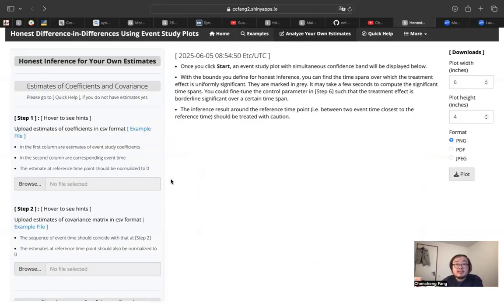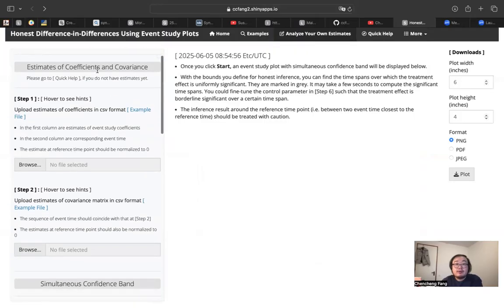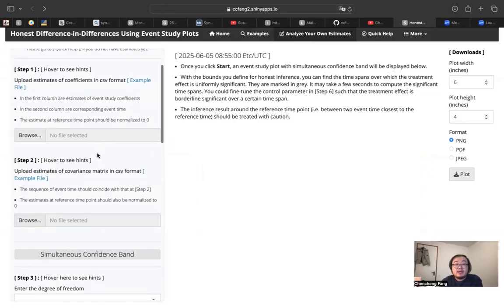To conduct the honest inference for your own data, in this tab, you need to already have the estimate of your DID parameter and its covariance. And you could upload the data here by clicking browse, and upload the corresponding estimates of DID coefficients and their covariance here.